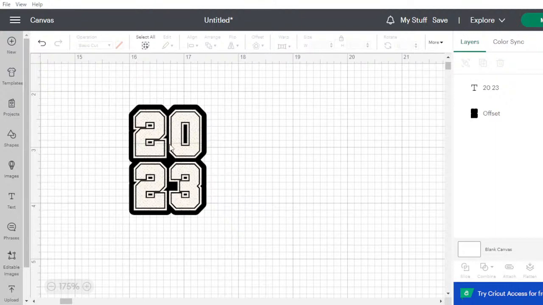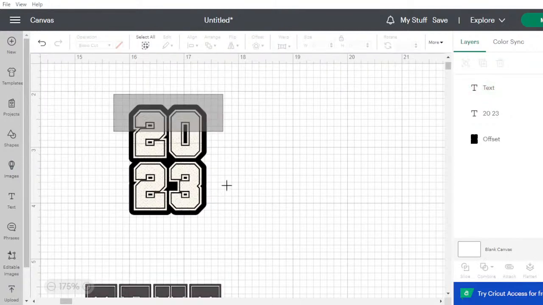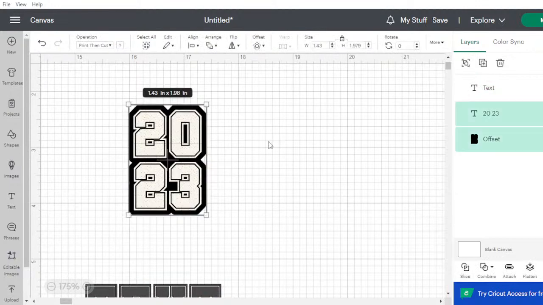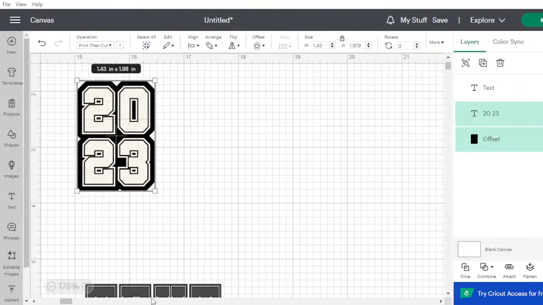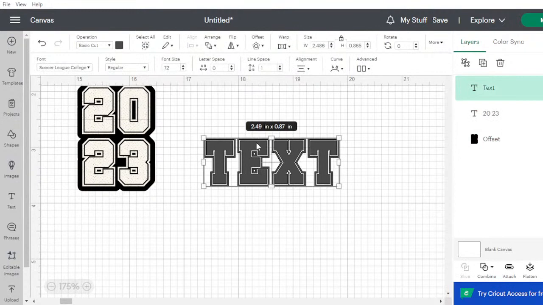So what you can do with this now, you can add, say, class off. So let me use the type tool again. And the thing with the type tool is that, when you're moving this around now, because it's two layers, you have the text layer and the offset layer, you want to highlight both of them and move them around, even before attaching them.